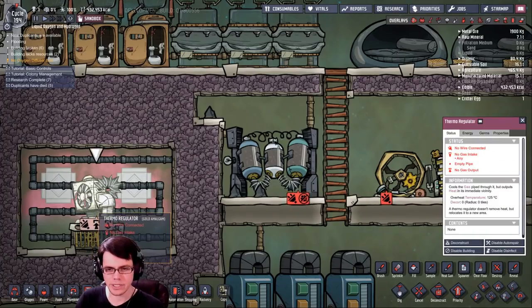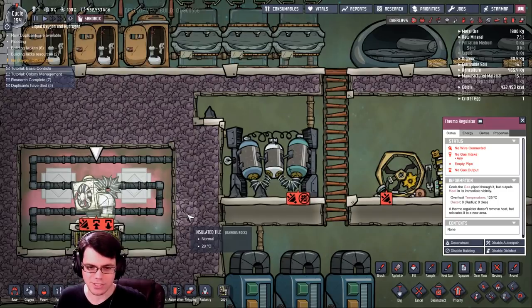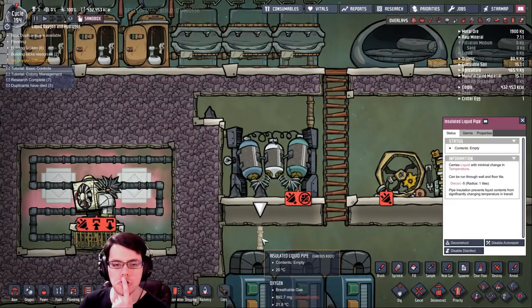So what should we try to keep cool with the thermal regulator? Well, probably what we were trying to make there, which is an electrolyzer.